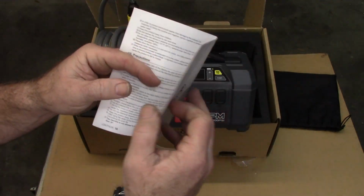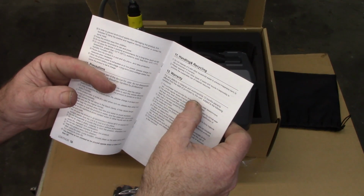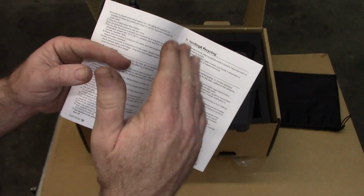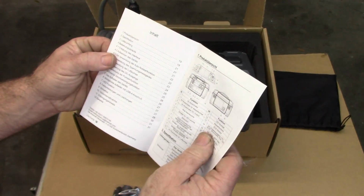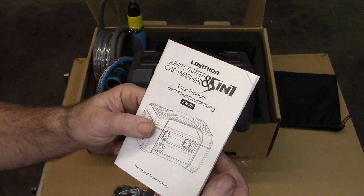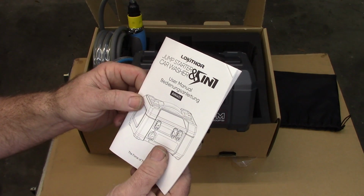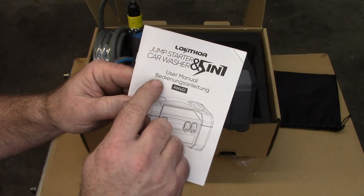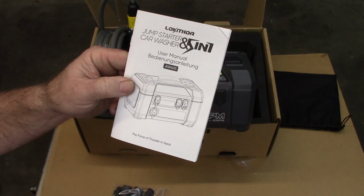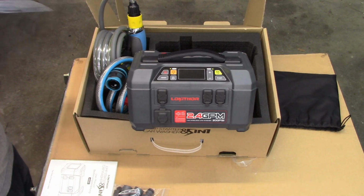Precautions, warranty, looks like 12-month warranty offered from the date of purchase by the user. And it gives you some parameters you have to meet. And then it goes into, I believe, German. I think. Anyway, I don't know what that is. You can tell me. So, again, I'm going to do probably a demonstration on all this, and we'll see how it works.